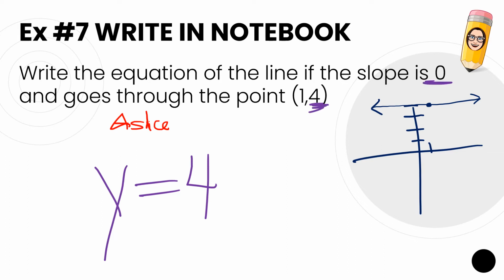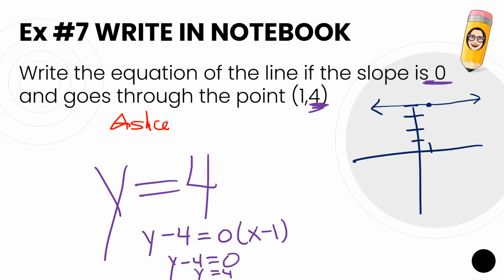So if you're a good memorizer, you could probably memorize that rule. I'm not a good memorizer, so I would draw a picture. I'm slicing the y at 4. Now, if you were to write in point slope form, let me just address this. This is what it would look like. But what's 0 times anything? 0. That whole right side would be 0. And if I was to add 4 over, I'd still get y equals 4. So don't waste your time doing point slope form or slope intercept form if it's horizontal or vertical.